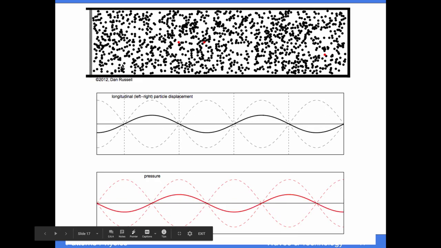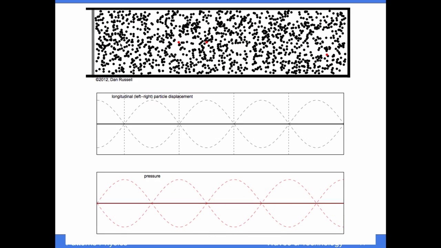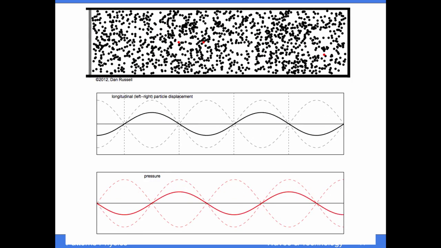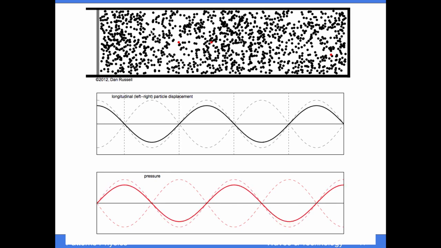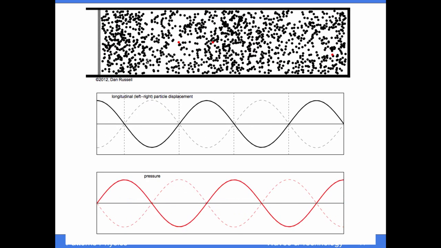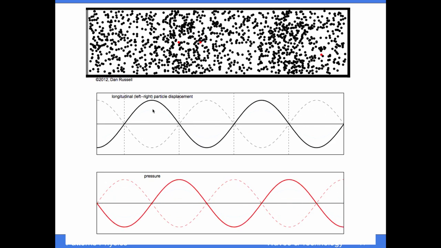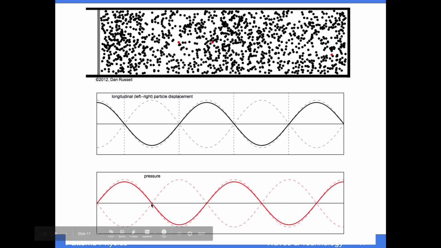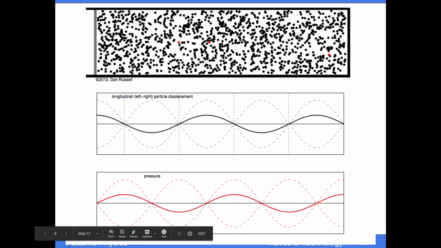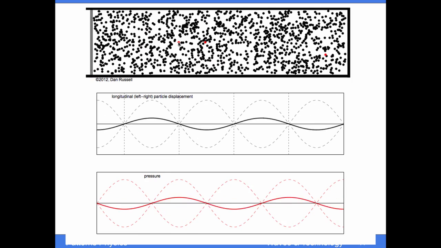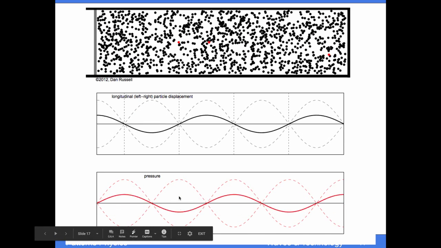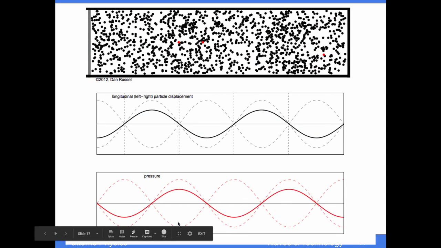I'm looking directly below that spot. But you'll notice the particles at that point, they don't actually move very much. They're kind of staying stationary. It's the particles that are further away that travel the most. So if we look over here, we have particles moving a lot, but this region doesn't really change density as much. So here we see left-right motion of the particles, but the pressure stays relatively constant. You come over here, again with this red particle here, it's not really moving at all, but everything around it's compressing in on it, releasing it, compressing in on it, releasing it. We'll learn more about this later.